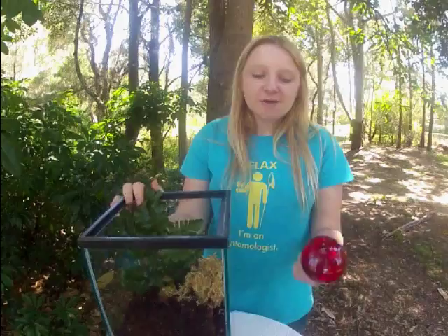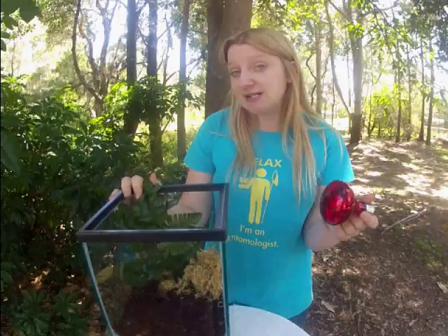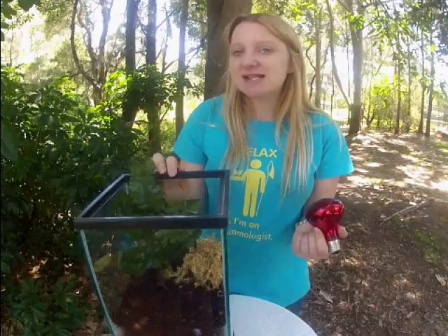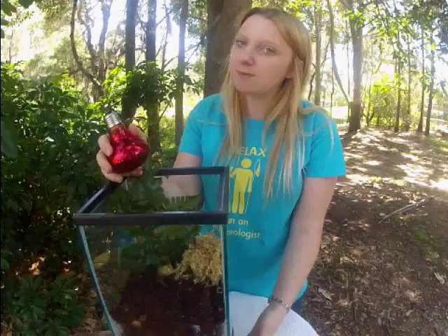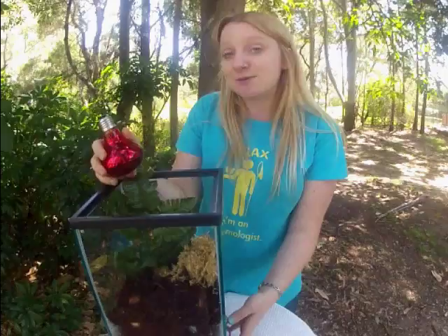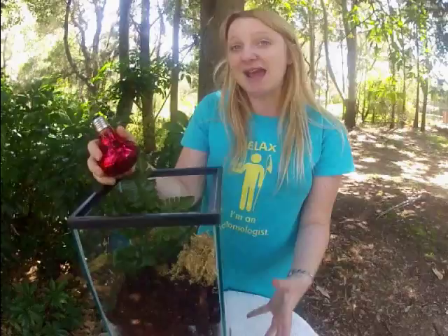For heating, I prefer to use a heat light — a red light similar to this one — and you can use a normal desk lamp. Make sure it's at least 15 to 20 centimeters away from the tank. Tarantulas can't actually see the red color but it will provide them with heat. If you choose to use a heat cord or heat mat, make sure you put it on the side of the enclosure, not on the bottom. If it gets too hot, the tarantula will dig down to find somewhere cool, and if the heat mat is underneath, it's digging towards the heat — which will cause it to overheat and die.